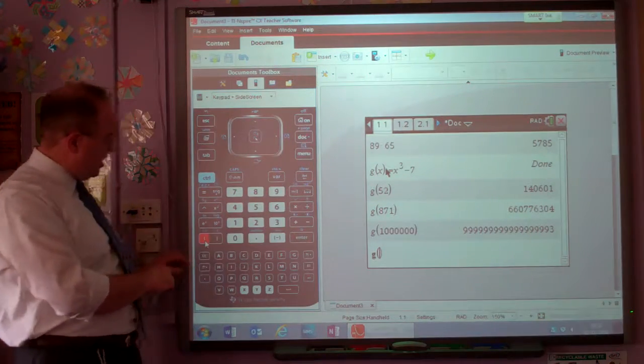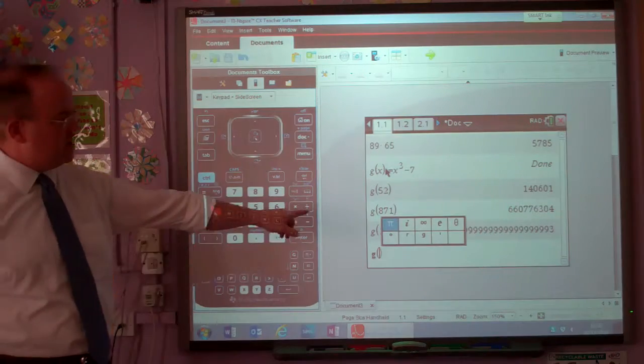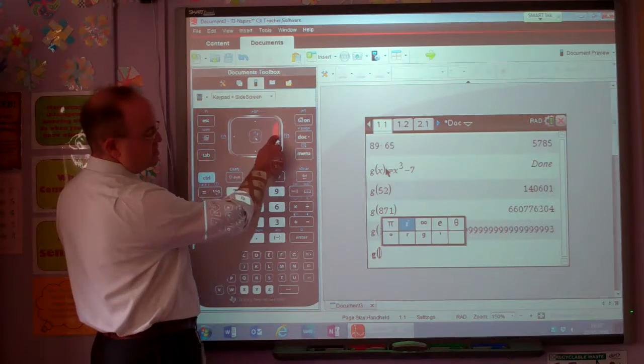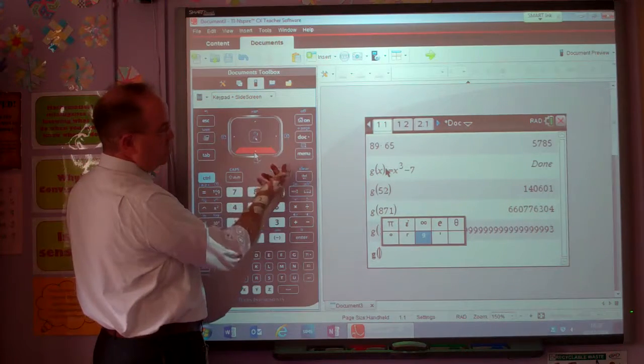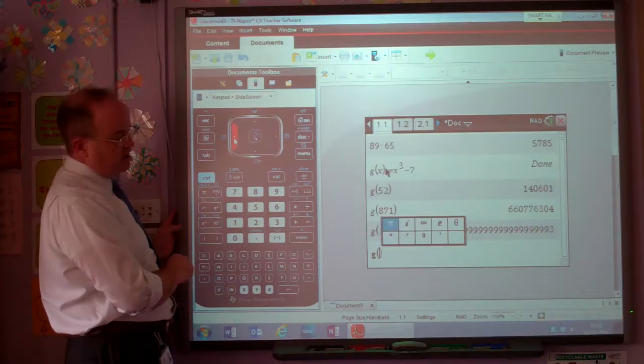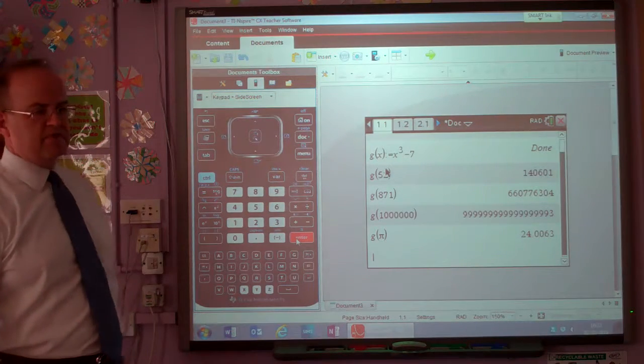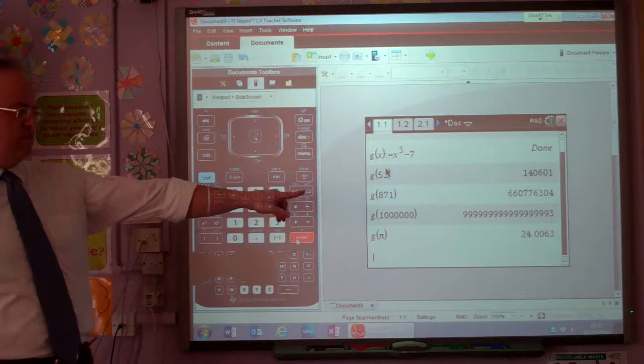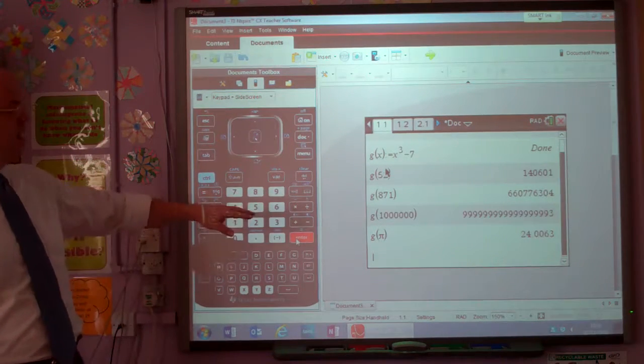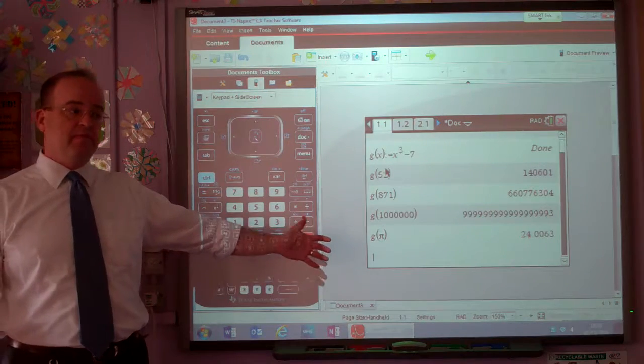Can I put pi in there? We can put pi in there. So let's do g of pi. So g of bracket. Now pi, everybody, you see pi is on this button here. If you press that button, it gives you a variety of things. Not just pi. We've got a variety of symbols here. We want pi, so we're going to choose that one. But if we didn't, we can just go up and down and choose other things. If we do want pi, we press enter. It's now doing g of pi. And it's given us 24.0063. It's rounded the decimal to us. It's giving us six significant figures there. Personally, I prefer to set this to rather more.